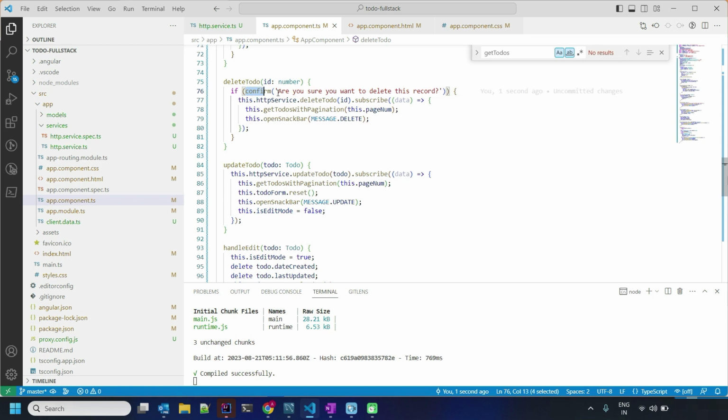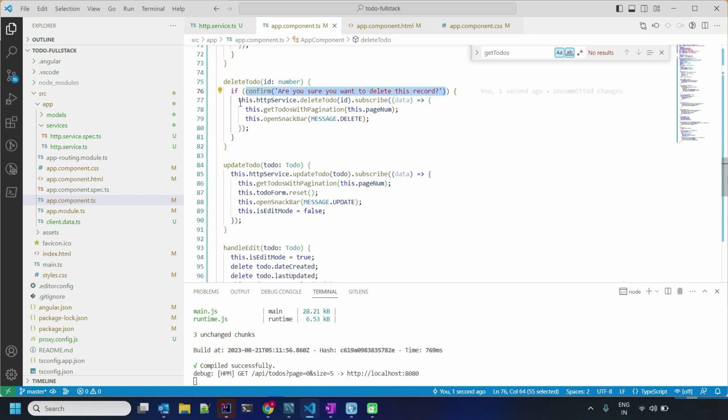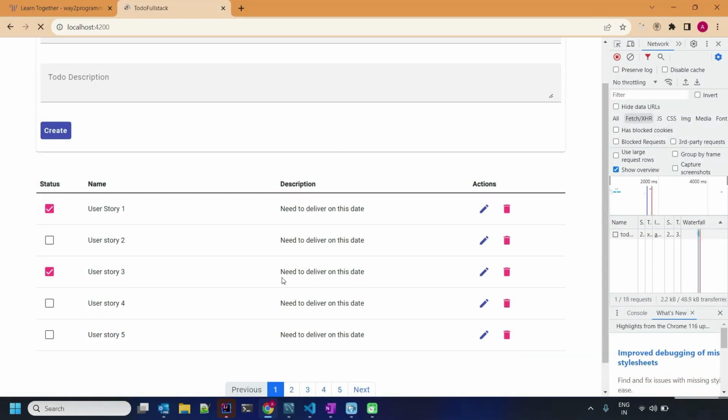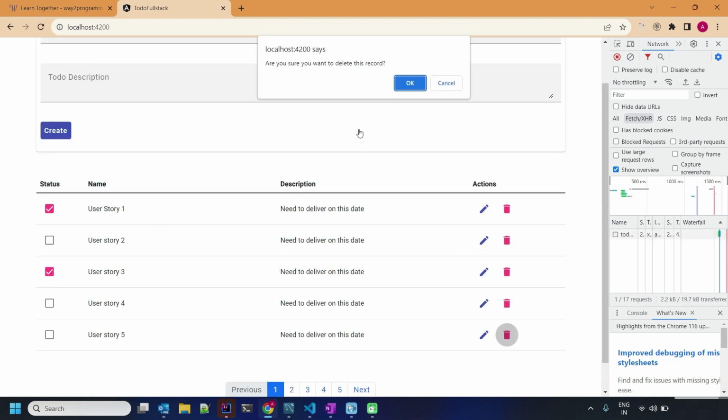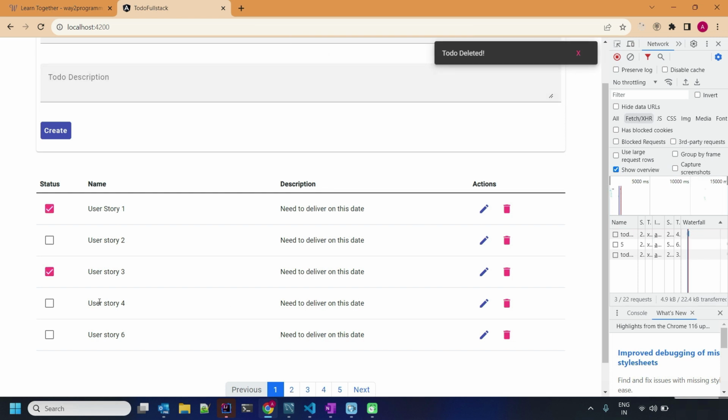Once the user selects yes, only then will this delete code execute. Let's try to delete the last record, the fifth record. It is saying, are you sure you want to delete this record? If we say cancel, nothing will happen, and if we say okay, we can see the fifth record is deleted.